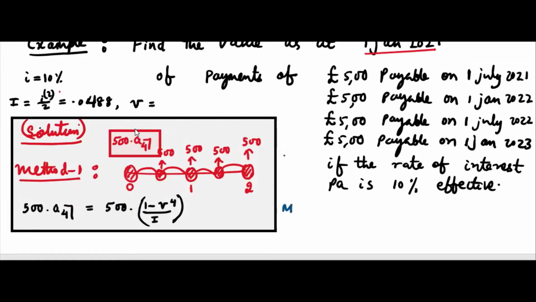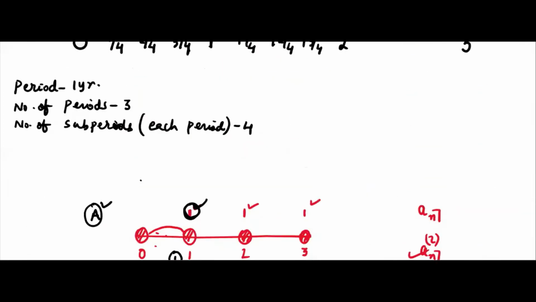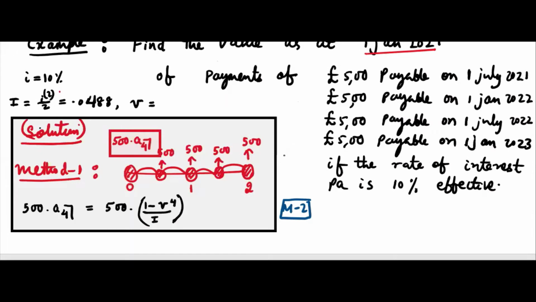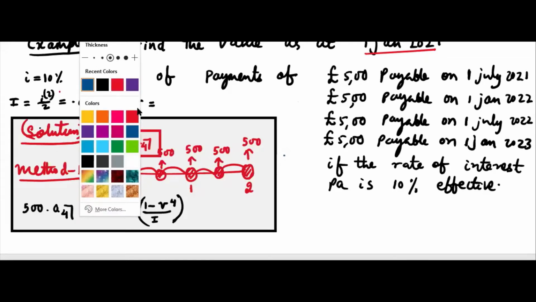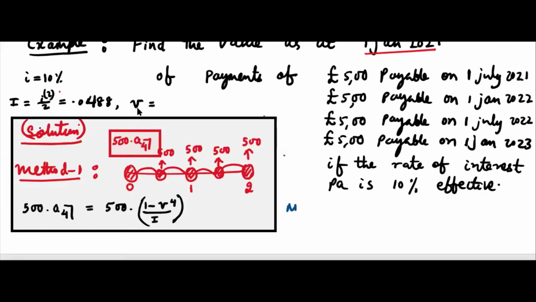When you do it by method 2, as I already told you, this is a ready-made formula. We will not change anything because this is a ready-made formula. The notation we will write. Let's see if we can do it in one line. That would be great. So the notation is total payments in a year. Remember, half we have written, so we got 1. Now 500, 500, so we'll write 1000 here.